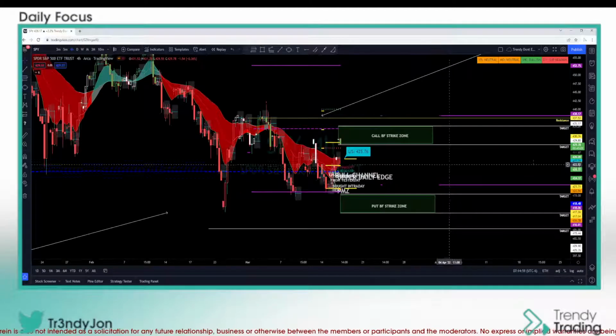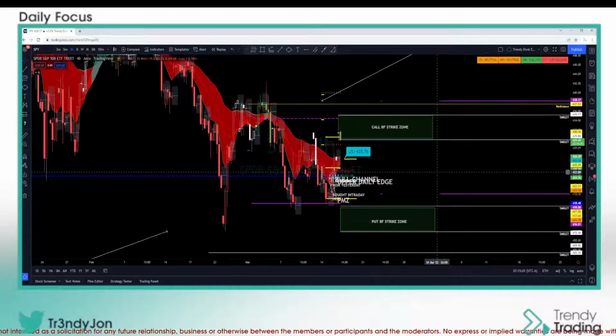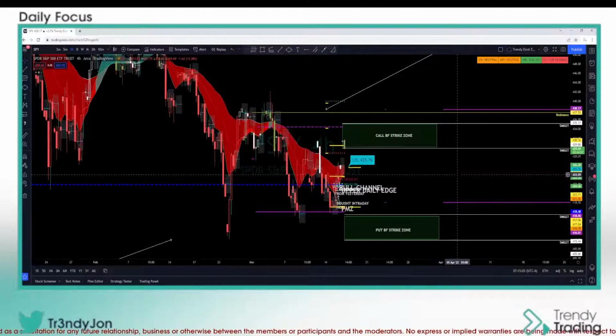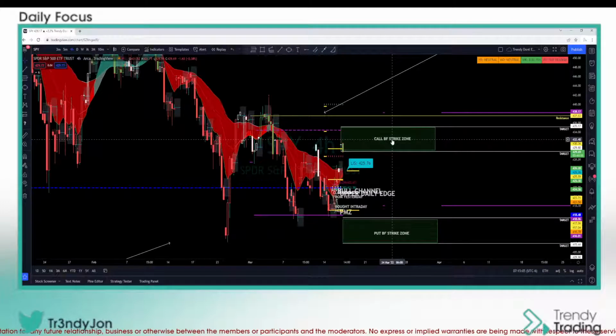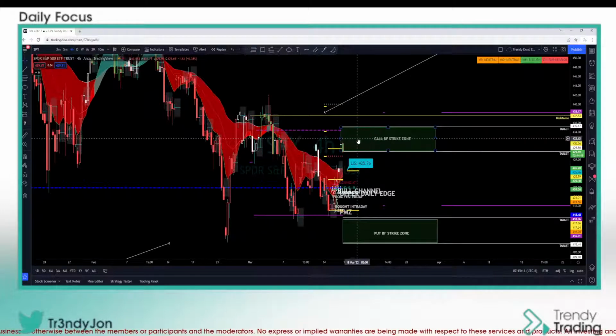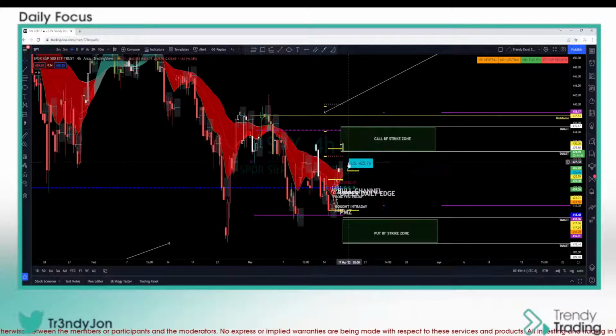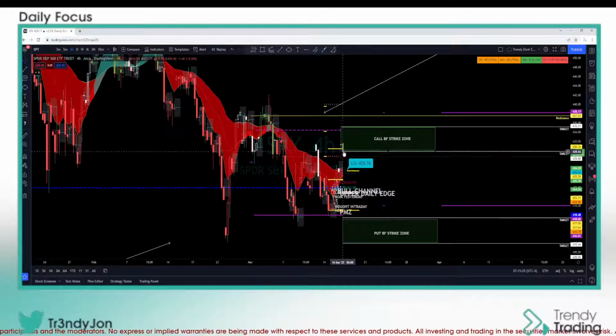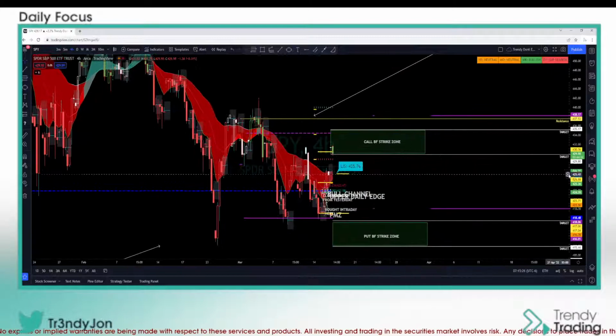So we bought butterflies yesterday, and before I ended yesterday's session, we talked about that butterfly. This is our strike zone that we had for our calls, and you could see that price did push up into our strike zone. We did make money on this as well. And even if we're holding still, we're making money as price pushes up into this level. Notice that we're backing off of here, again using the trendy edges as targets to the upside. So we have a gap.